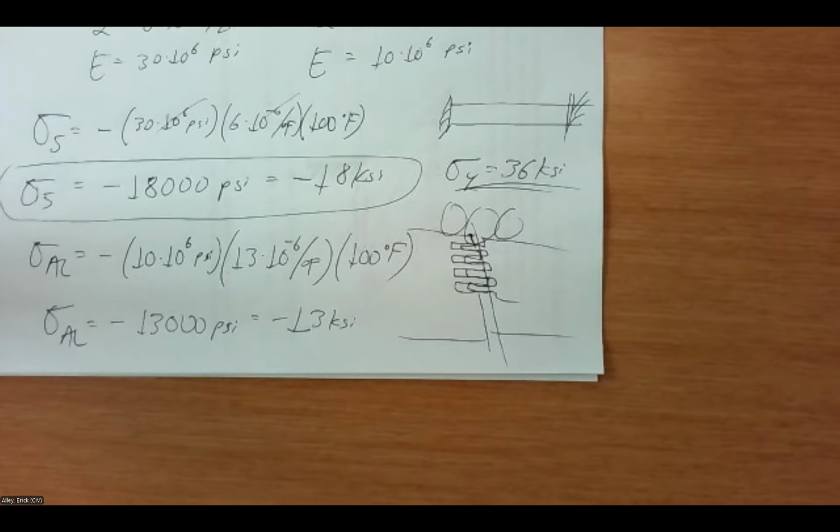This is also true any time we put dissimilar metals together, right? If I've got a steel engine block and aluminum headers or vice versa, a lot of times nowadays engines are made of multiple materials. Well, we get that same kind of stress buildup. They may not be zero expansion, but if I bolt together a piece of steel and a piece of aluminum and I heat them both up, they're going to want to contract or expand different amounts. So we'll look at that next. What happens when we put two dissimilar materials next to each other?